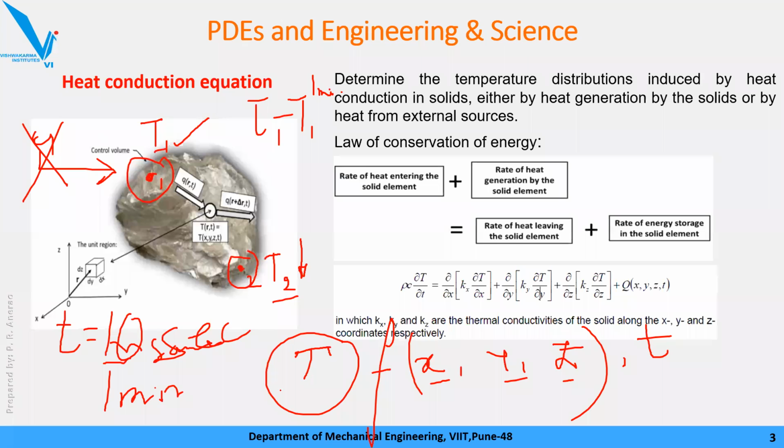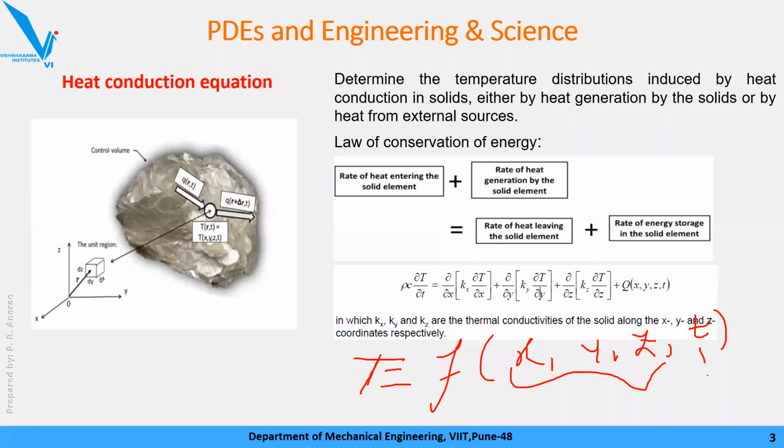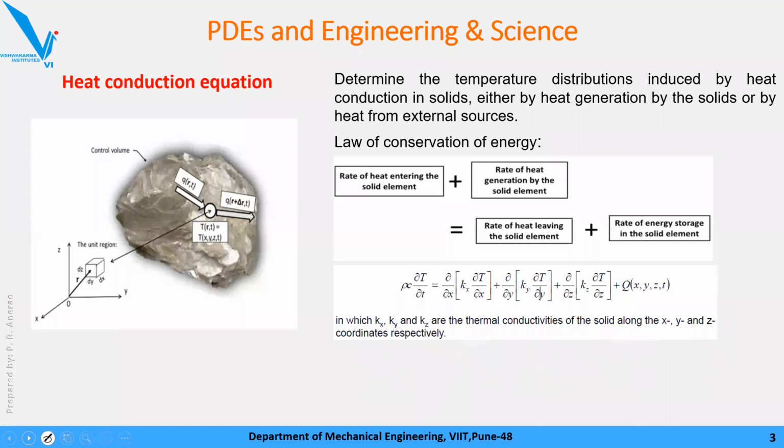So this temperature is also a function of time, when you are going to measure the temperature. So your T is a function of location and time. We call it a space and time domain. Your temperature is a function of space and time. Space is represented by location, x, y, z coordinates, and time by t. So, understood this? Now why do we call it partial differentiation?